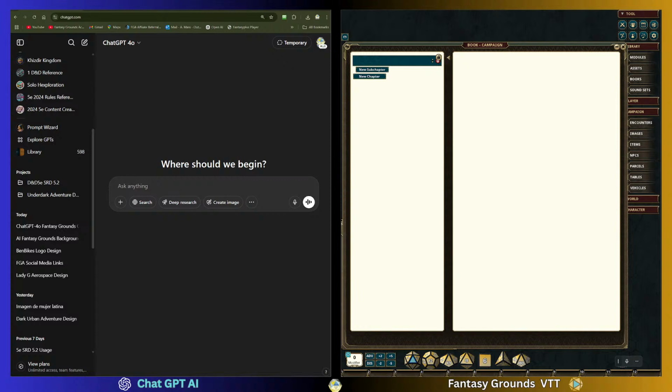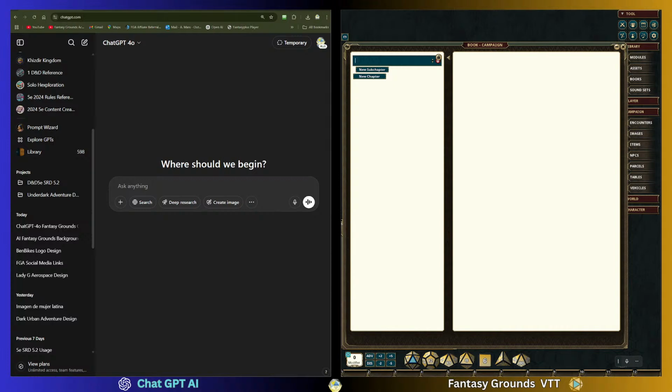Nonetheless, I'm going to be taking a look at more ChatGPT-4o content, and then also Fantasy Grounds. What I've tried to do is a split screen. Let me know if you guys like this or not. Essentially, what I tried to do before is keep Fantasy Grounds forward up front and then have ChatGPT in a smaller window within. I've got a little bit of critique for my last couple of videos, so I'll try this out, see if this works.